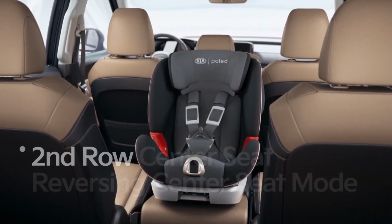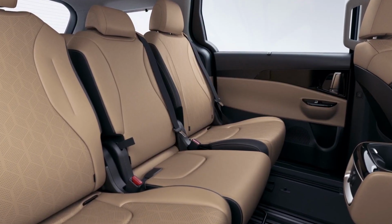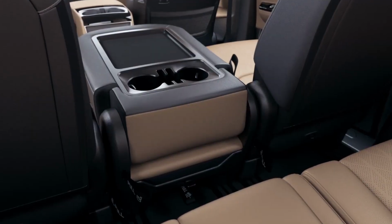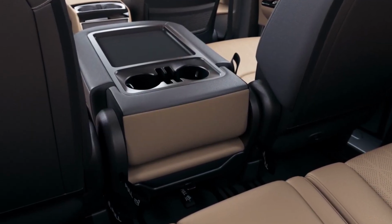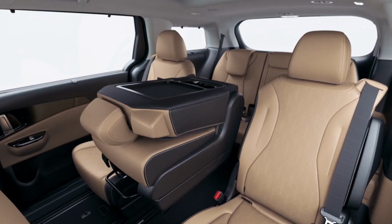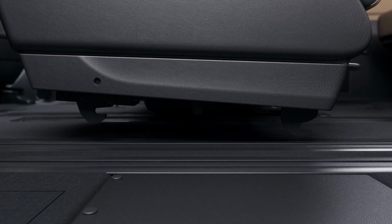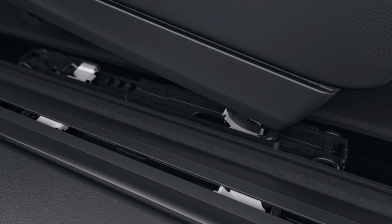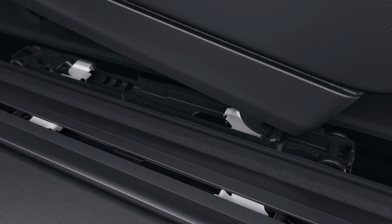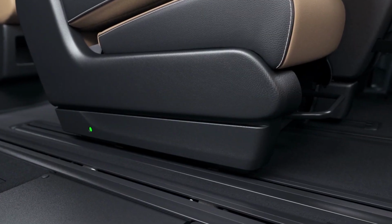The second row center seat can also be set up to face the opposite direction. To remove the center seat, first fold the seat back by pulling the back folding strap on the right side of the center seat cushion. Remove the folded center seat by pulling the strap located on the bottom center rear of the seat cushion. Rotate the removed seat 180 degrees and slide the seat's front hook into the white mounting guide of the rear rail. If you push the front hook all the way into the striker and lightly put the seat back down, the seat will naturally join with the rail under its own weight.